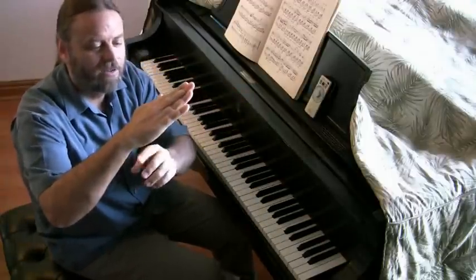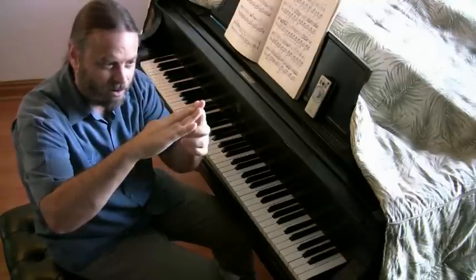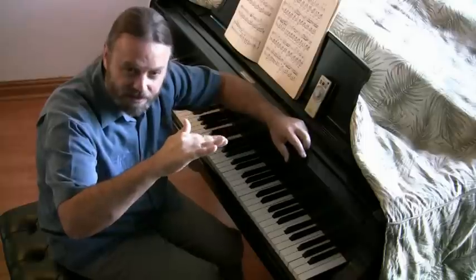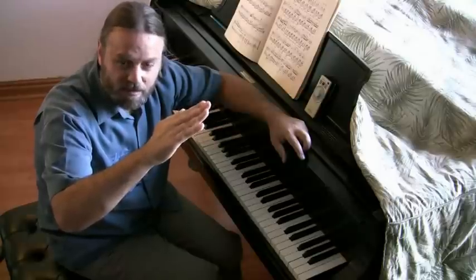First of all, the pedal. With the pedal, you want to keep your heel on the floor, like my hand is your foot, the heel on the floor, and just slight pedals. Don't make a lot of sound with the pedaling. It doesn't have to be very much. Just slight going down and up, just slightly with the ball of your foot.